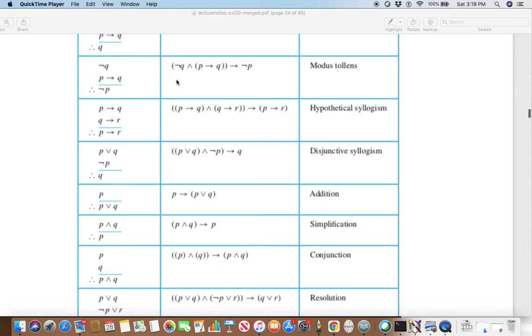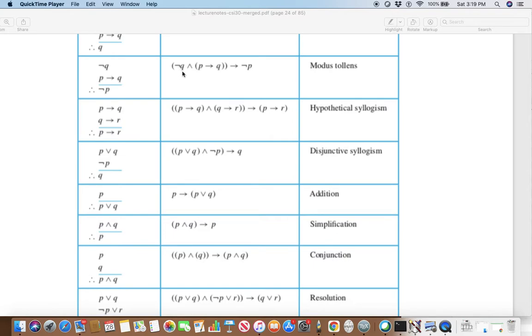It says not Q and P implies Q, conclusion not P. I hope this is clear. If P is true, then Q has to be true. But this says Q is not true.